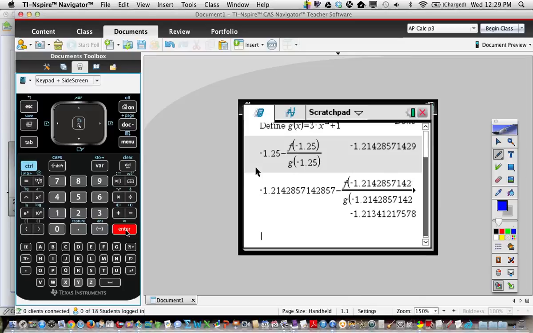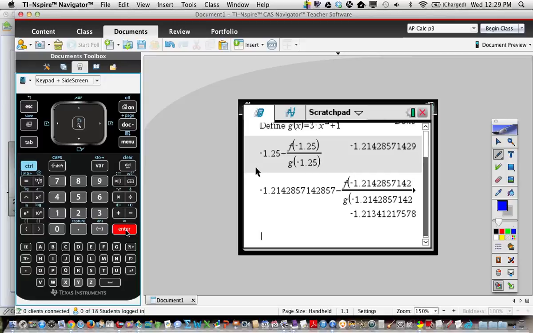Now, what do you notice? What are we looking for? Yeah, we're looking for these two to be the same, right? So what's happening is these tangent lines are crossing, and they're crossing at almost the same place, which is probably right where the function's crossing. And we said 3 decimal places, right? And that's a 4, that's a 3, so we didn't quite get it. So we're going to do it again.